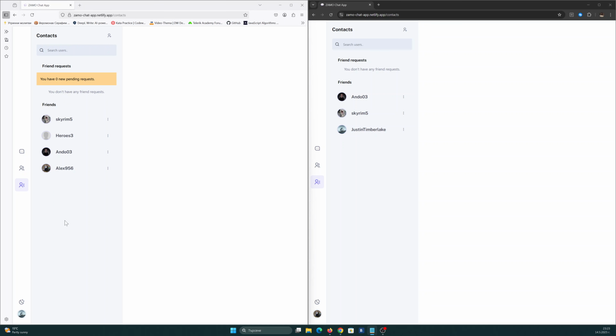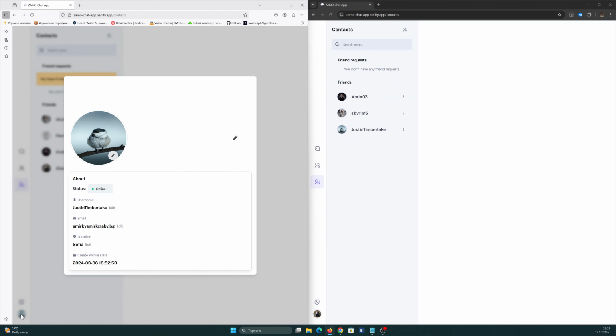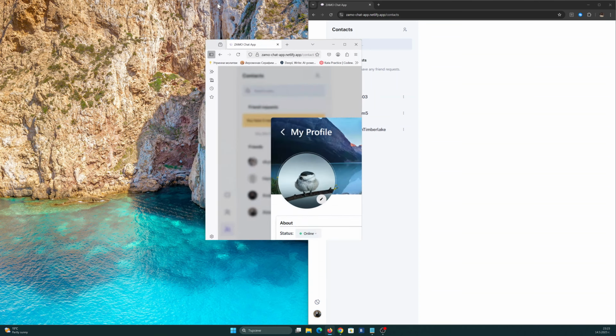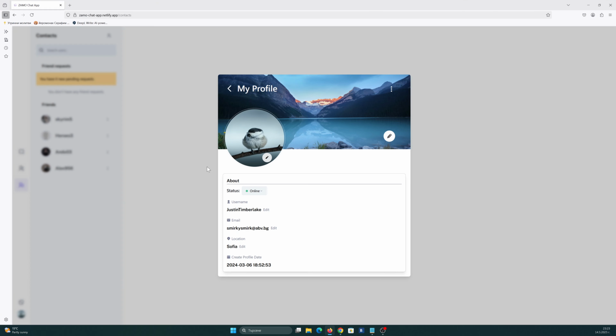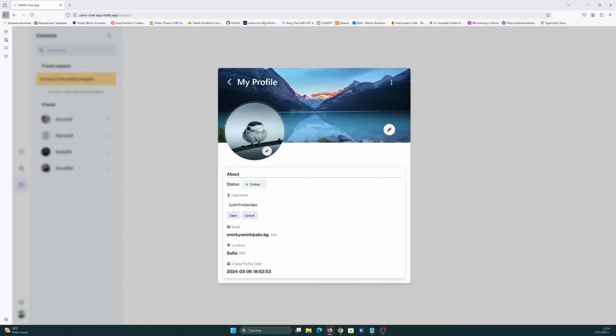Lastly, we have the profile page. Users can update key details like their username, email, and location, which we'll demonstrate now.